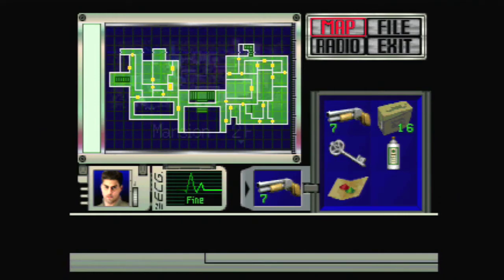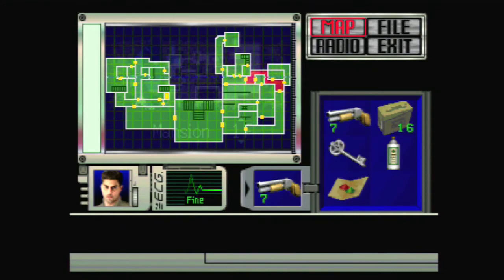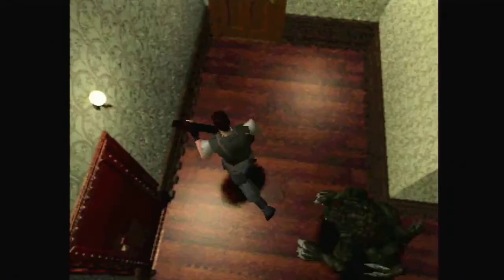Are you sure the save... Where's the save room? Right at the bottom of those stairs. Are you sure? Yeah. Okay, yeah. It's the Rebecca room. Right, yes. I was thinking of the other... I think I was thinking of another stairway.